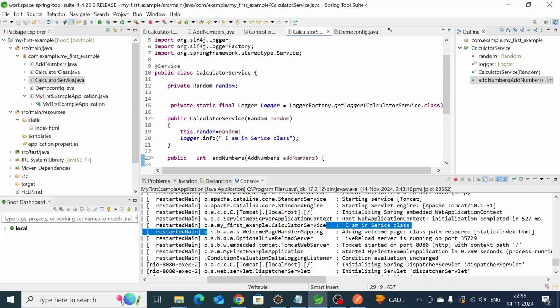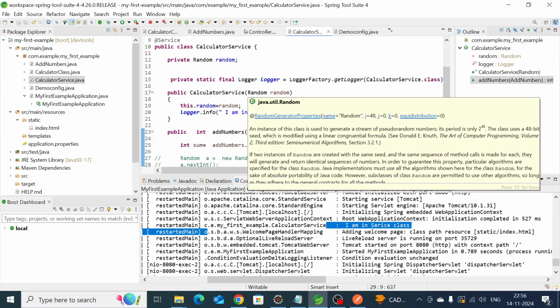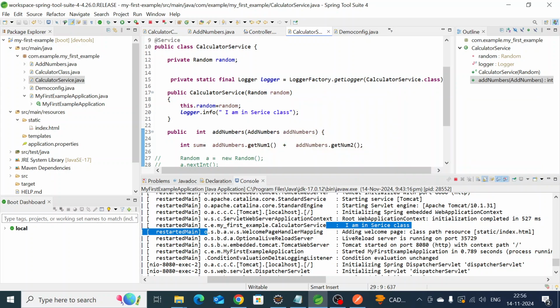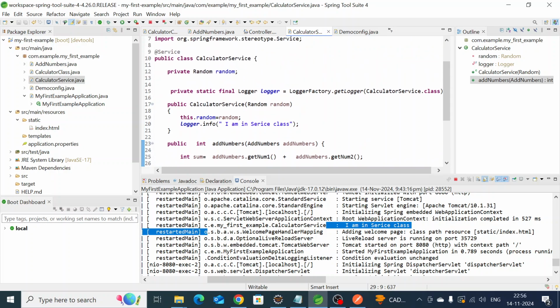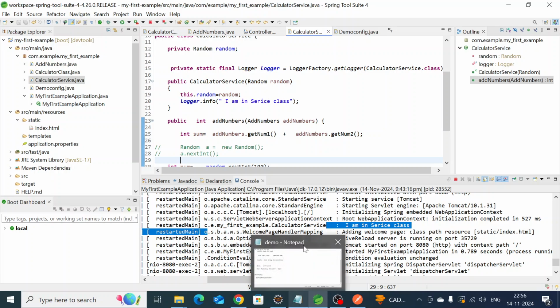In the types of dependency injection, there are two types: one is constructor injection, the other is field injection. So here we are actually doing constructor injection. That is why we are not using autowired. Yes, we can still do that, but this is a demo of how to use constructor injection.